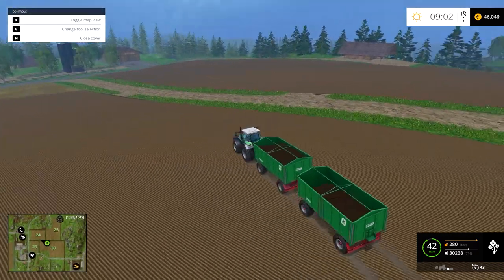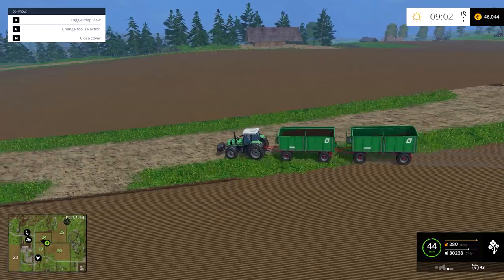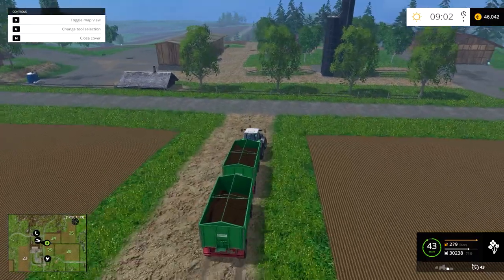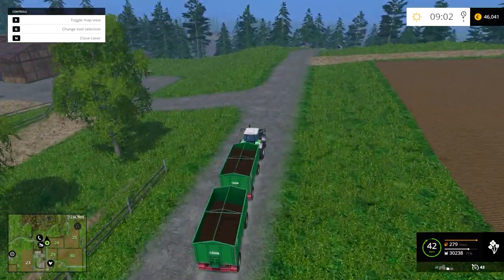Unloaded. He's nearly finished on there. So we'll set him off on that field. And then what we'll do is we'll set up the fertilizer.